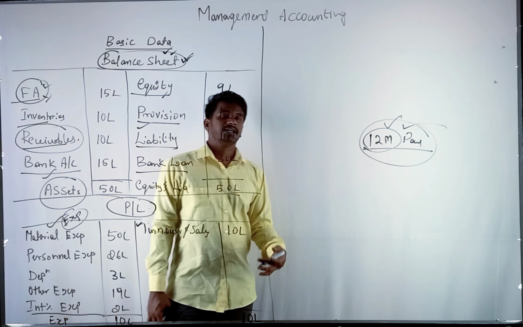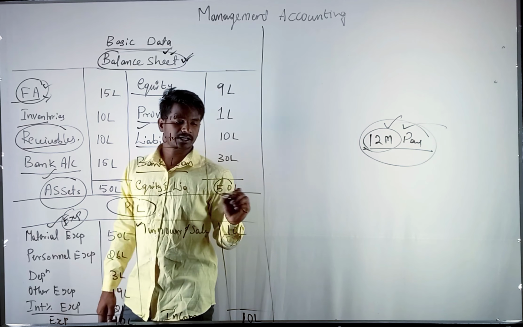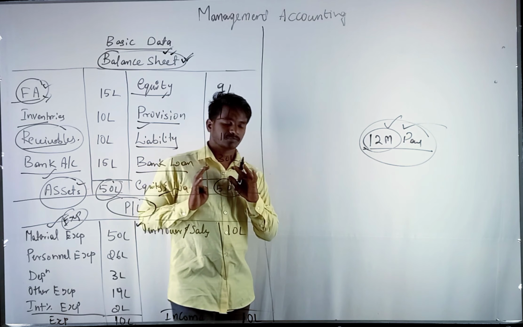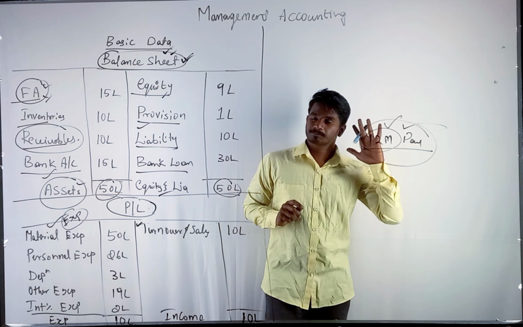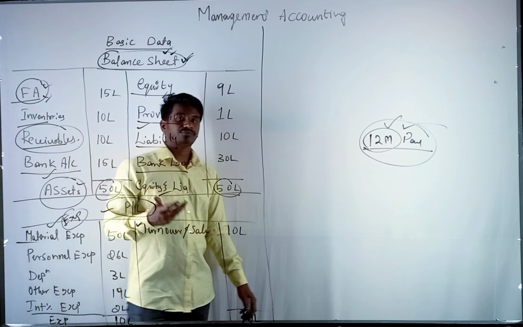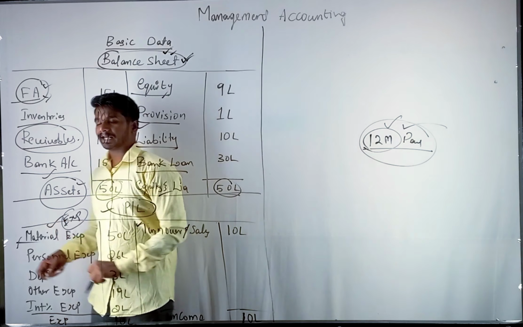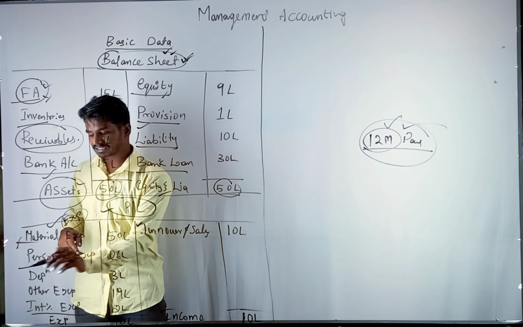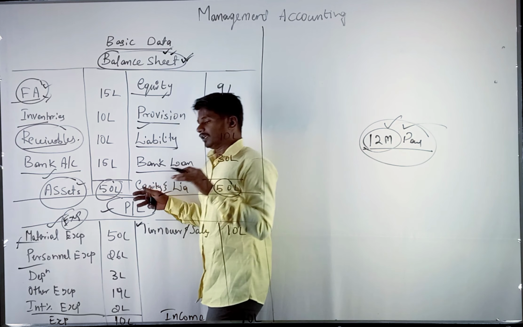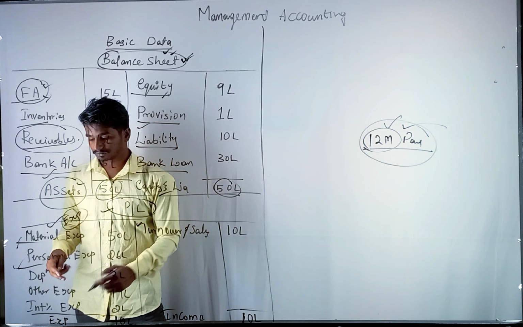And if you take any bank loans, it will come under liability side. And total equity and liability is 50 lakhs and assets will be 50 lakhs. Both should be equal. Right. Next, in the P&L, material expenses. If you have purchased any materials for your production, that will come under expense side in the P&L. And personnel expenses, like if you pay salary, wages, like that, it comes under personnel expenses in expenses side, in P&L account.